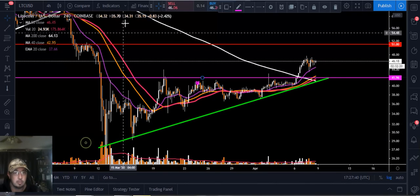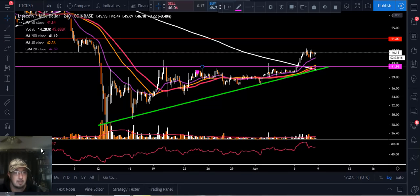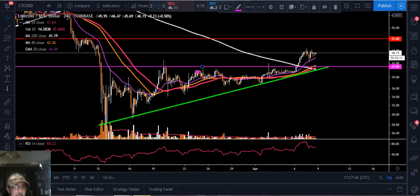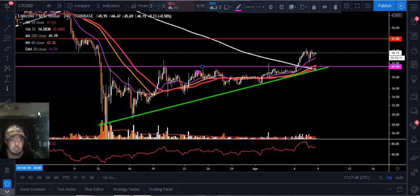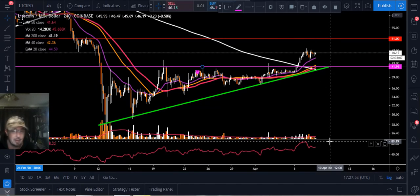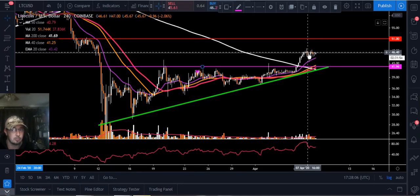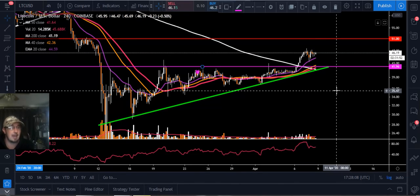The next one we're going to do is our RSI, relative strength. We are at 68 right now, so we're just a little bit below that overbought condition. But as we know, guys, last time we were up around 90, so we can really get overextended. And that's one of the reasons why I took my profit, was because we were up around 86, 88 or 89 on the RSI. And I was also seeing this long leg doji candle. So that's why I'm being patient now, sitting back and waiting for a good opportunity.